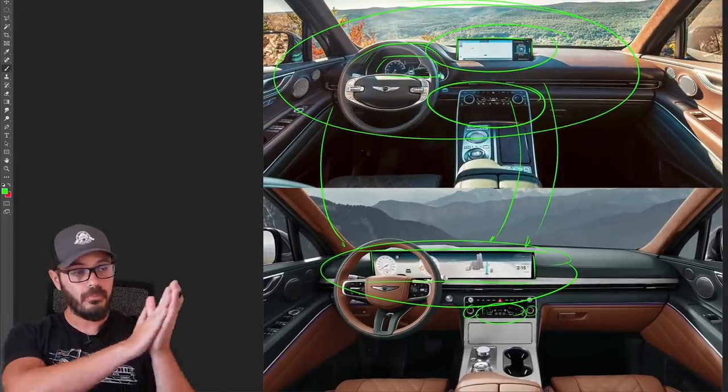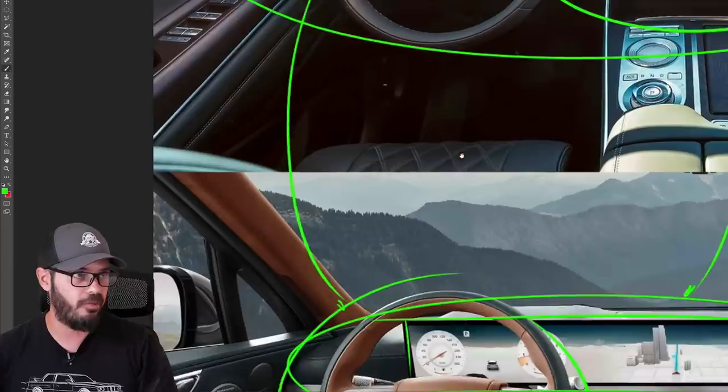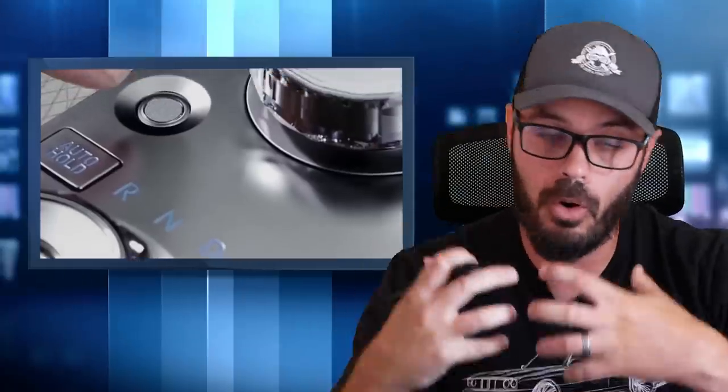What I would like to do is take the new steering wheel — I definitely prefer it, much better and sportier with a three-spoke design compared to the oval center on the 2023 — and apply it onto the 2023 model interior. That would give me my perfect Genesis GV80 Coupe. And last but not least, slash the taillights to be in line with the ducktail as we discussed. Those are the changes I'd personally want to see on the production version of the GV80 Coupe.